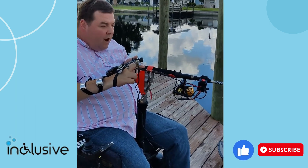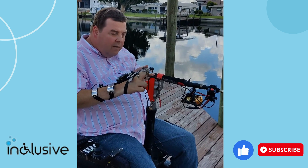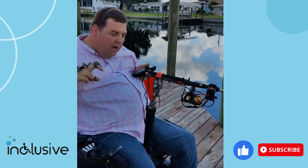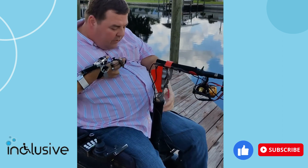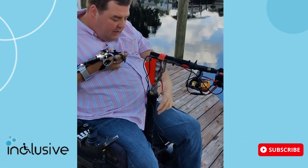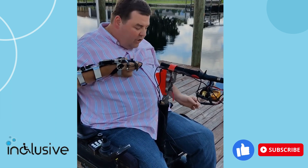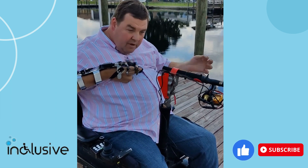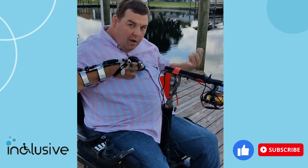We have the hands-free self-setting rod holder, which is for people who don't have use of their hands and arms or can't manipulate the reel. We're going to have it mount not only under the front of the seat of the chair, but also you can attach it to the side rails of a power chair, so that if you do have some arm movement, you'd be able to manipulate it and manipulate the reel with your hand.